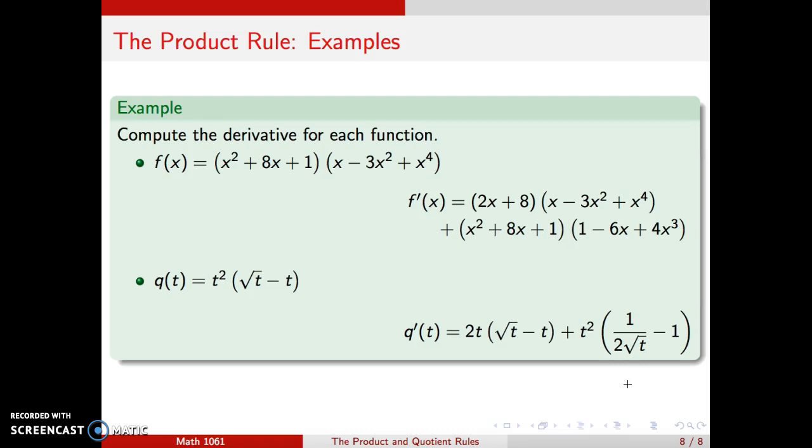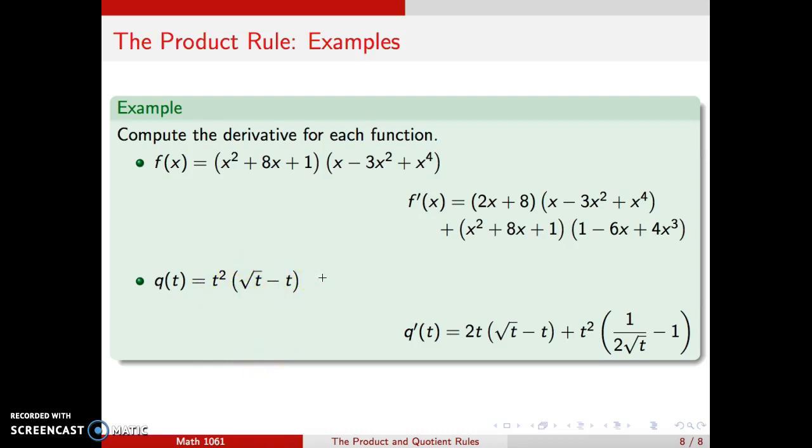All right. So that's our rule for when we have a new function that we can view as the product of two functions that we know how to handle. And again, we know how to handle this one. We know how to handle this one. So product rule makes sense to try. Again, maybe faster to distribute.